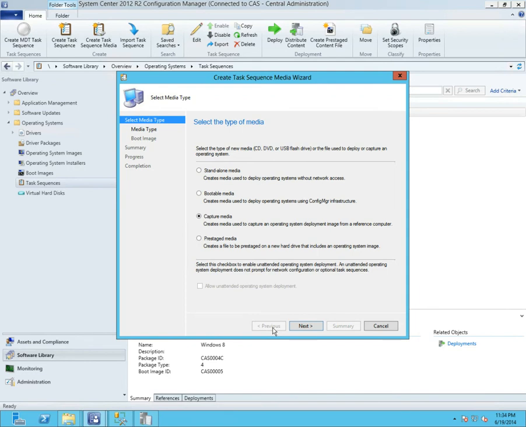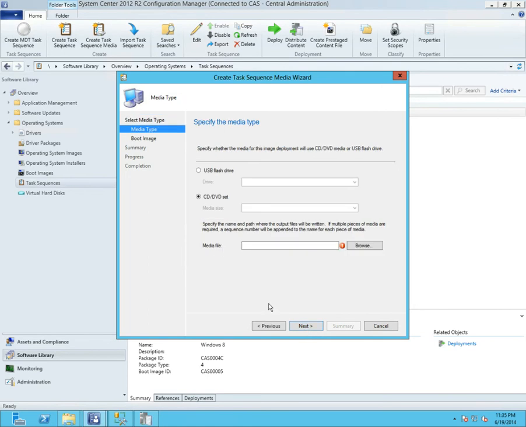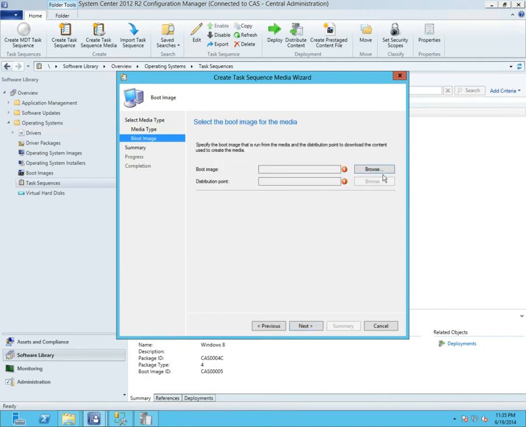But you won't be able to see the task sequence in it. When we get to the next one, build and capture, you'll definitely be able to see the task sequence. And it's kind of akin to MDT in that way, although the capture media and the sysprep and capture template in MDT are really the parallels here. All right, so I click next. I can tell it what I want to build, so I'll just call it capture test.iso. I'm not going to build this, but you'll see. Then I choose a boot image. So remember, the goal of all of this is going to get us into Windows PE to do the capture.